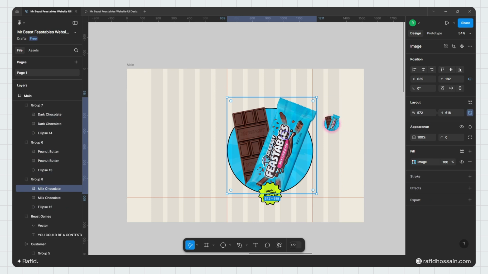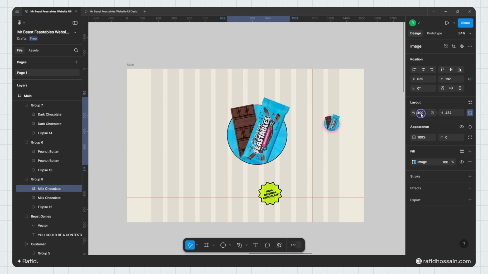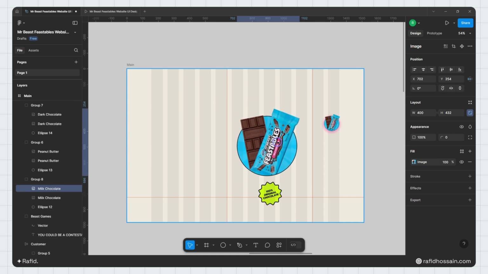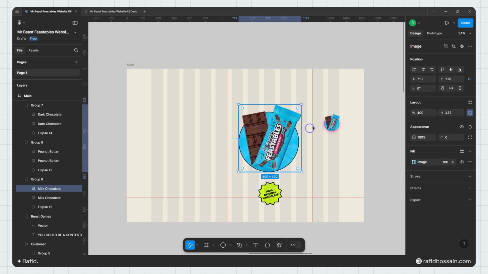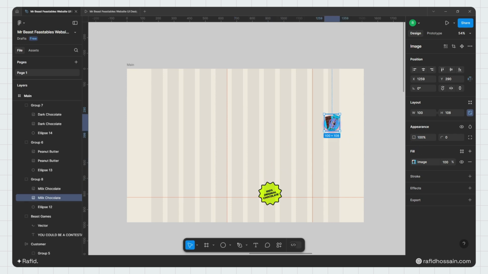Also I select the big image now, and I'll make the width a little bit smaller, like 400, and I'll make it in the center like this, and I'll make middle like this, and now I'll make the opacity 0 like this. Now I select both of them and I'll make the opacity 0 like this.